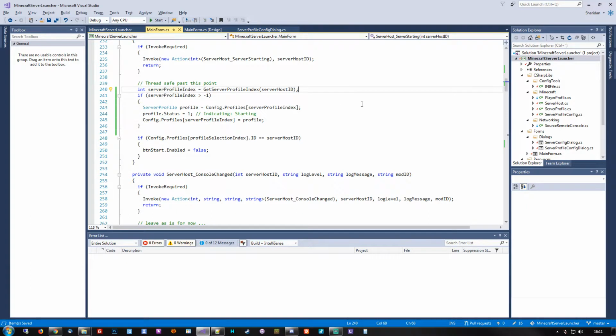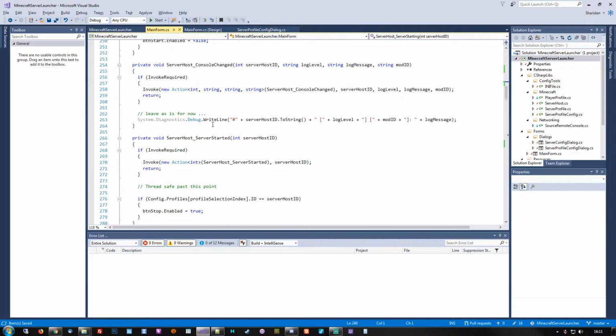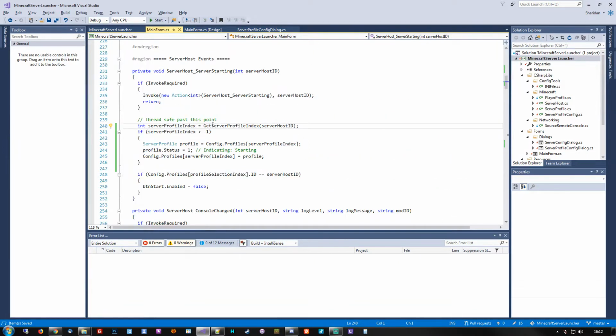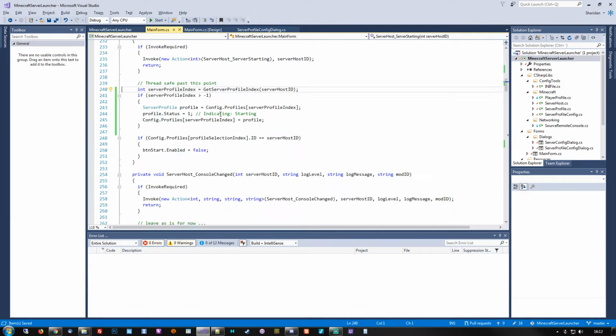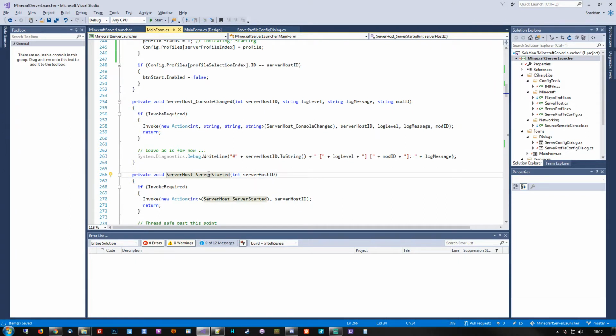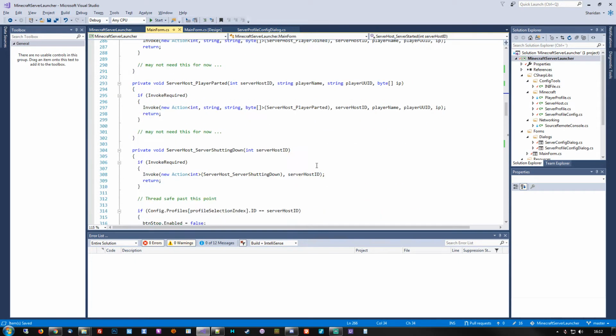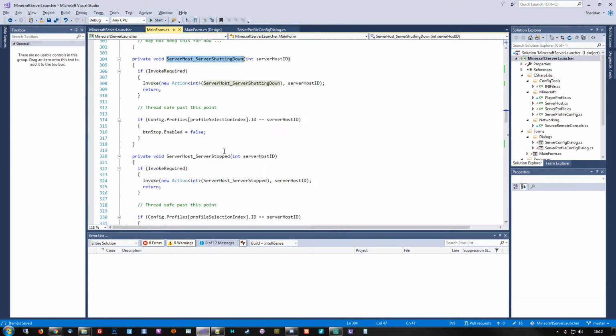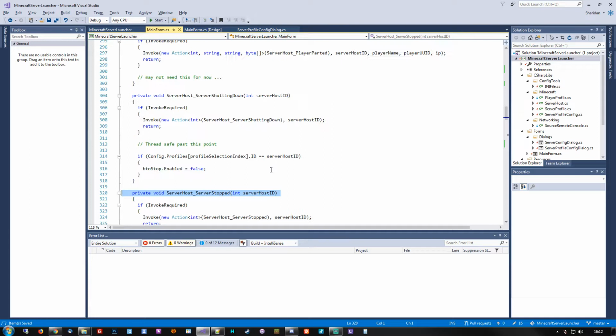Now this is something that we will need to do quite a few times, because we have the server starting event, we have the server started event, we have the server shutting down event, and we also have the server stopped event. So that's a total of 4 times that we need to do that kind of update.